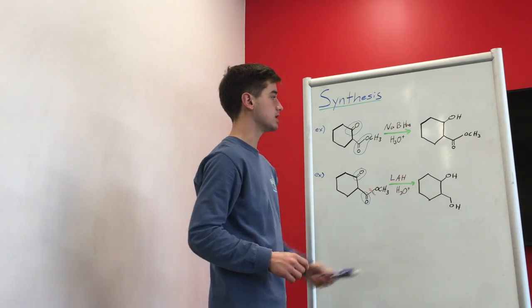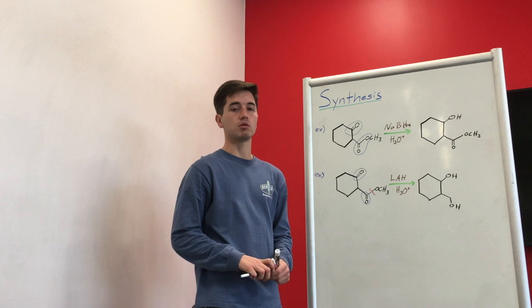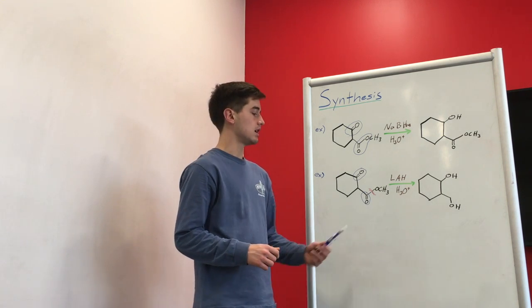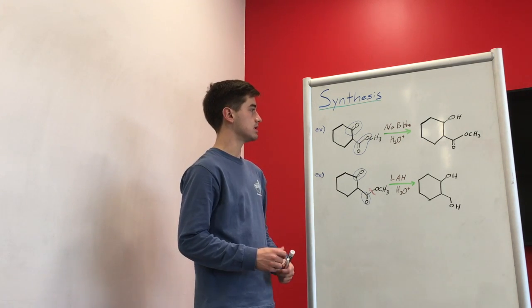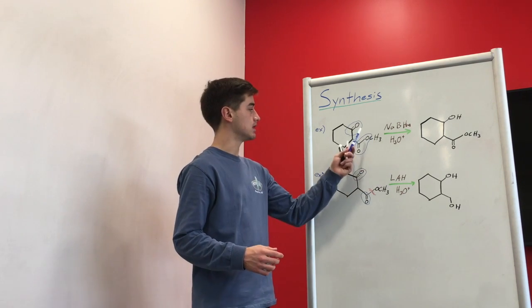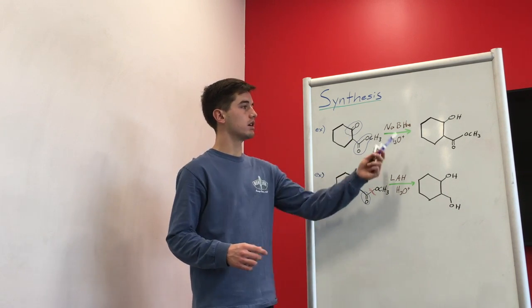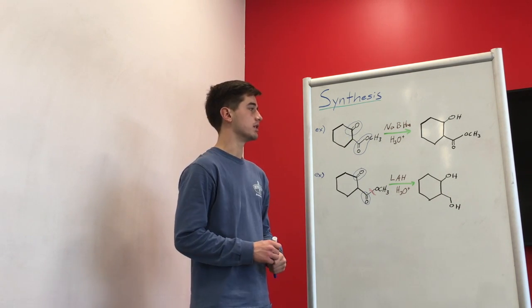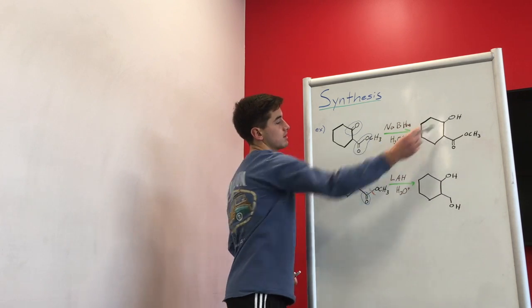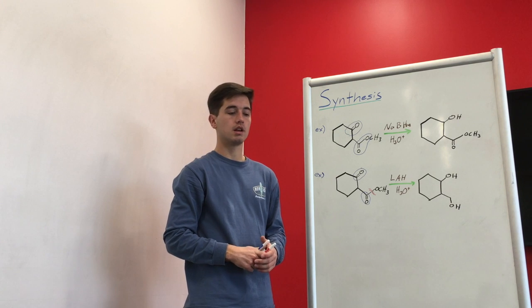So you can see the obvious difference between the two, since lithium aluminum hydride can react with C=O, it reacts with both of those, and then since sodium borohydride can only react with ketones and aldehydes, it doesn't react with the ester down here, it only reacts with the ketone up here and makes an alcohol right there. And so those are some examples of how to use reducing agents.